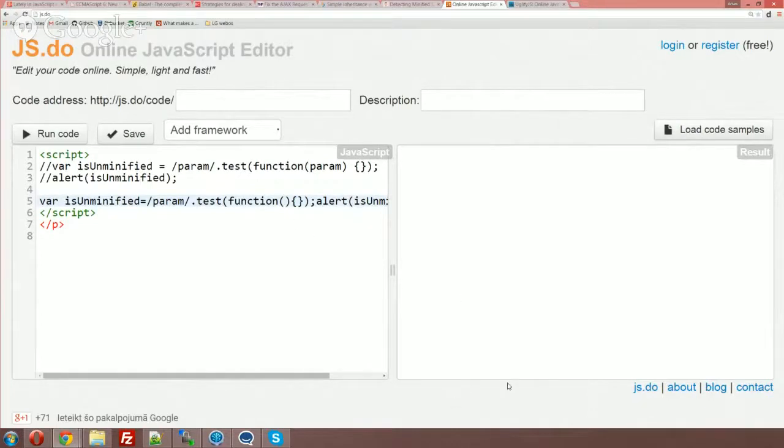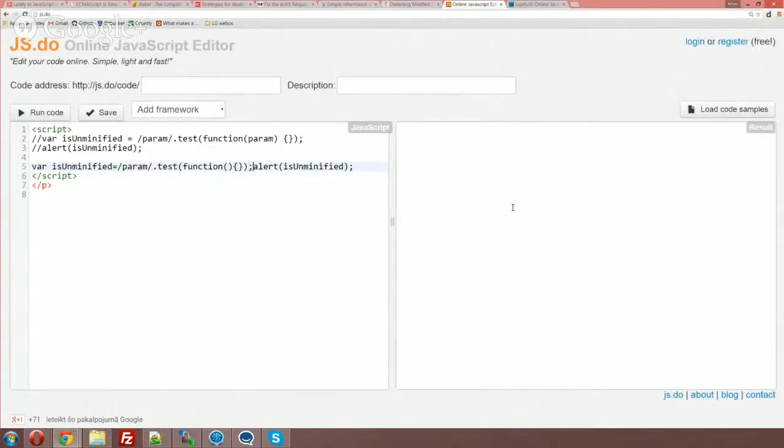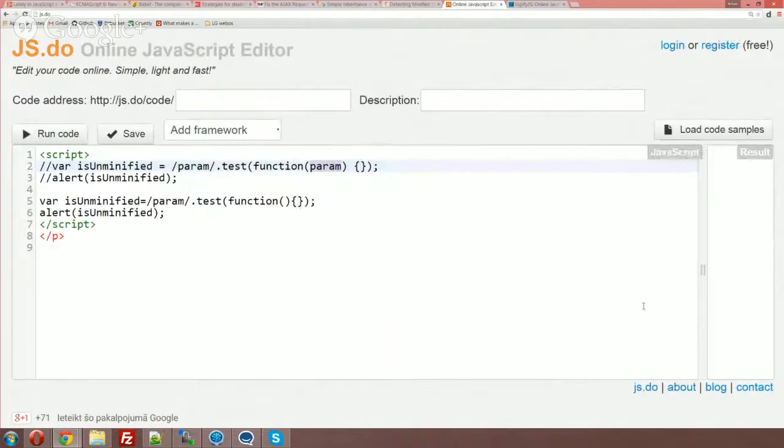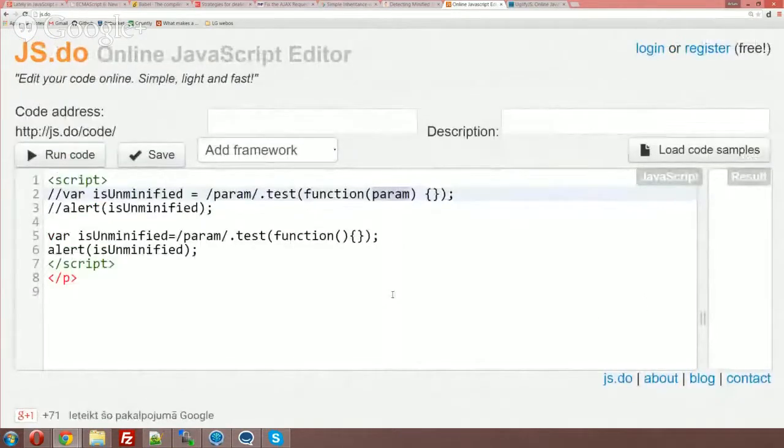Well, the difference between these codes is that you don't have the param. Yeah, because it was minified, it was removed because it was not used in the function. So the minifier removed it, and that's why the test now says false.